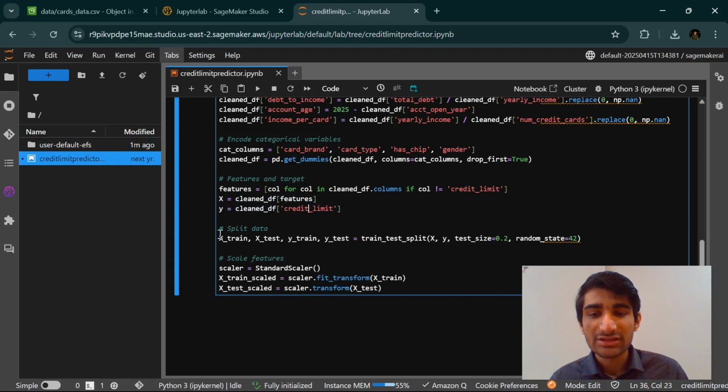Now we are going to simply use this line. It is a very standard line. I hope you understand. If not, let me explain. We have got the features in X and the output which we want, our credit limit, in the Y, something that we want to predict. So the features are our predictors and the output is our dependent feature which we want to predict. X train will be our training data, X test will be our testing data, Y train will be our training label, whereas Y test will be our testing label.